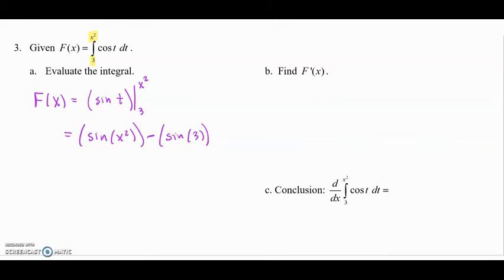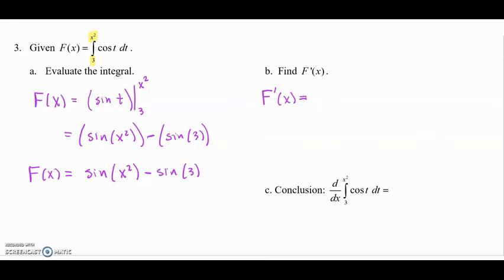All right, so in this case, really nothing to simplify. I'm just going to get rid of those parentheses. We really don't need those. So this is the sine of x squared minus the sine of 3. And that's f of x written in a different way. Notice we're doing the same process for every problem. Okay, so where do we go? Hey, let's take the derivative. And now I'm going to use my slow, do you see what's about to happen voice.